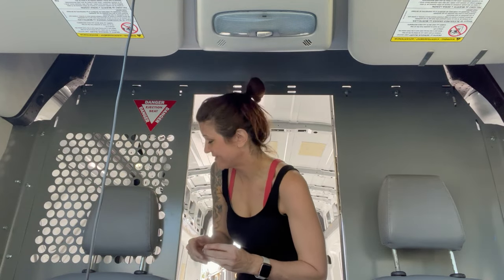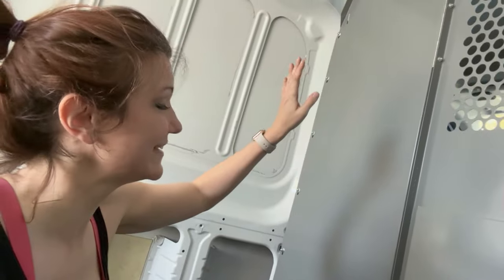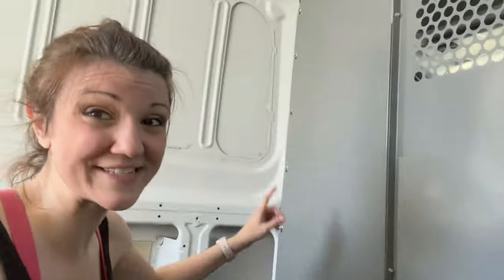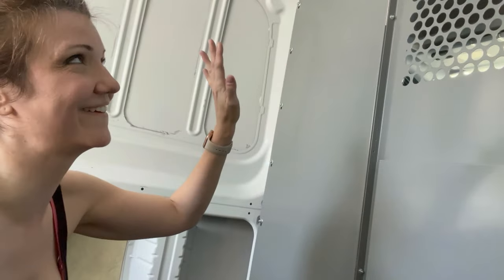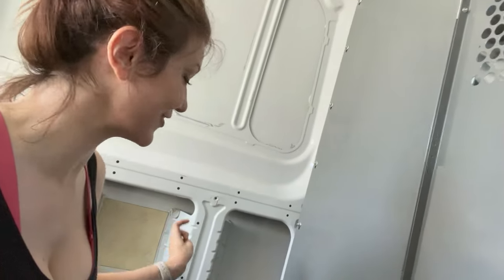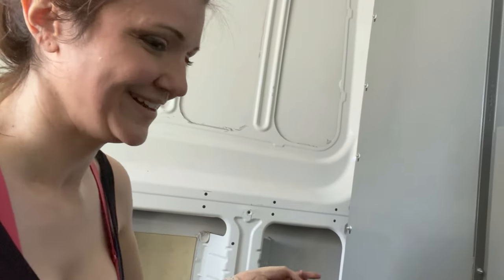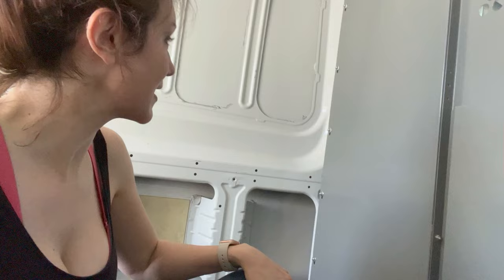So I'll do that a bunch more times. I got the whole panel off — it was actually very easy to disassemble. What I did learn is start from the bottom, because when you start at the top that means the top is not attached, and on the very last screw on the other side the whole panel was starting to lean forward a little bit. And this one has a door attached to it, so that would be even worse. So I'm gonna start at the bottom, and hopefully the door won't be in the way because I need to reach around to have the drill on one side and my wrench on the other.